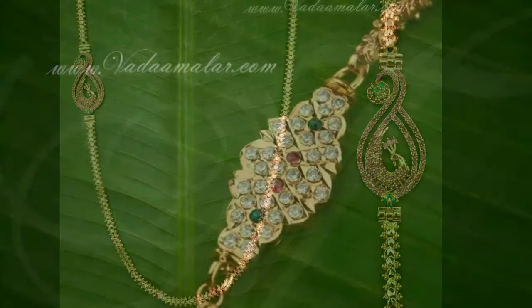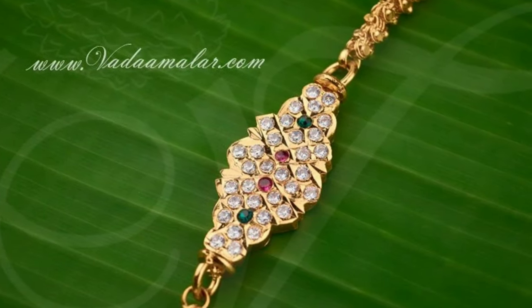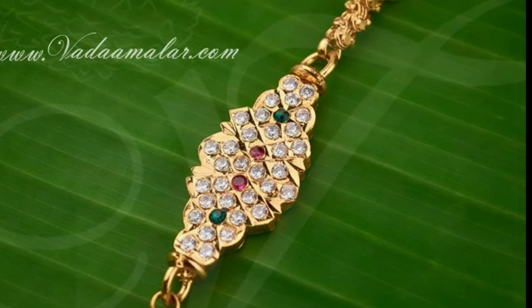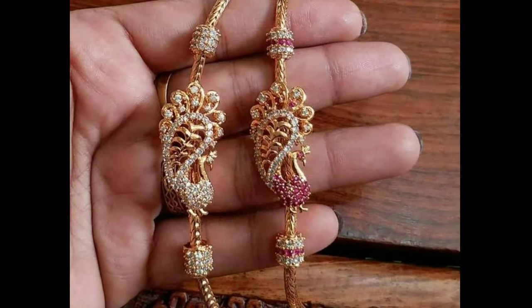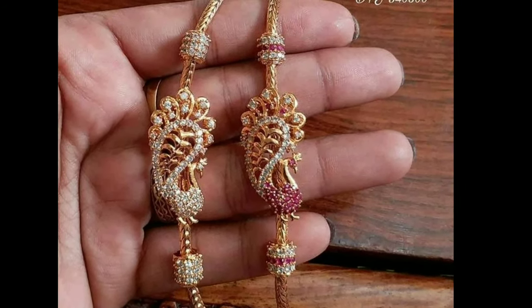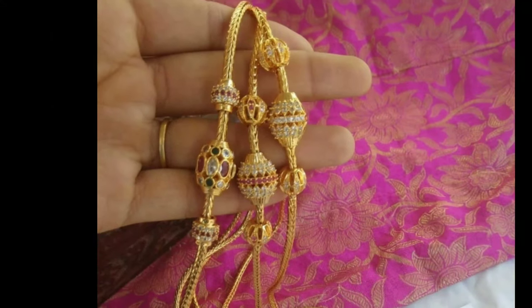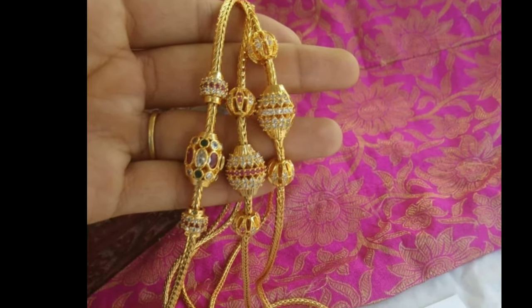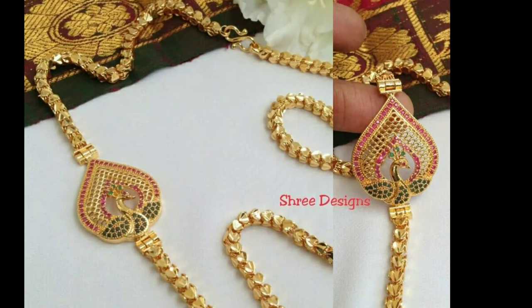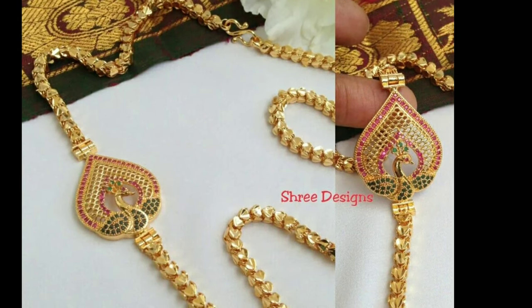These designs are traditional to Tamil Nadu and are considered highly indispensable for marriage functions. The 22-carat gold chains with side muggabu designs are highly sought after by customers for wedding ceremonies. Muggabu designs in bangles are another variant in this category. The pendants are beautifully designed and crafted by placing different colored gems in the seat provided on the gold base. Most pendants have two rings on the side for the gold chain to be attached.